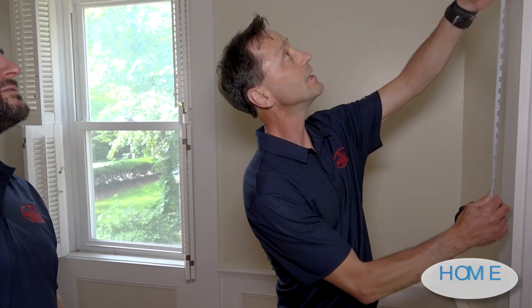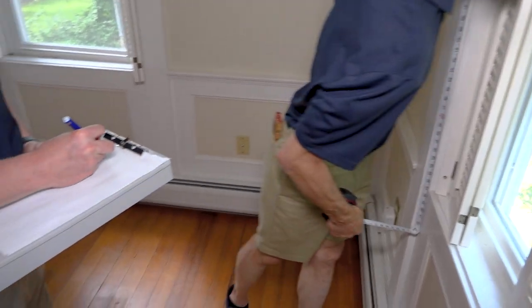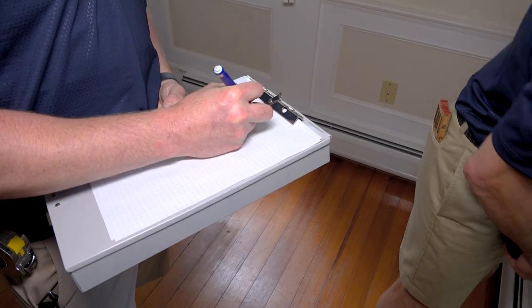Well, I think what we should do, just to get a feel for what windows we're actually dealing with. Although they're all probably, the great thing about window manufacturers like Marvin, they know that they're going in homes like this. So they have a standard breadth of product size-wise. And it's likely that one of those sizes will fit in each one of these openings. Oh, good. However, I say that with a caveat. This is, as I mentioned, the balloon framing. It depends how close posts are in between the walls. It's likely that we can match a specific size to what you have, but it's something we have to watch out for in the measuring process.